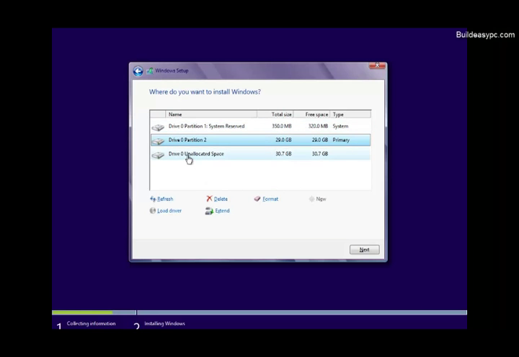And here you have drive 0 unallocated space. We're going to leave it unallocated, and basically we can format it as a drive after Windows 8 has been fully set up. So select the drive 0 partition 2 and click next.